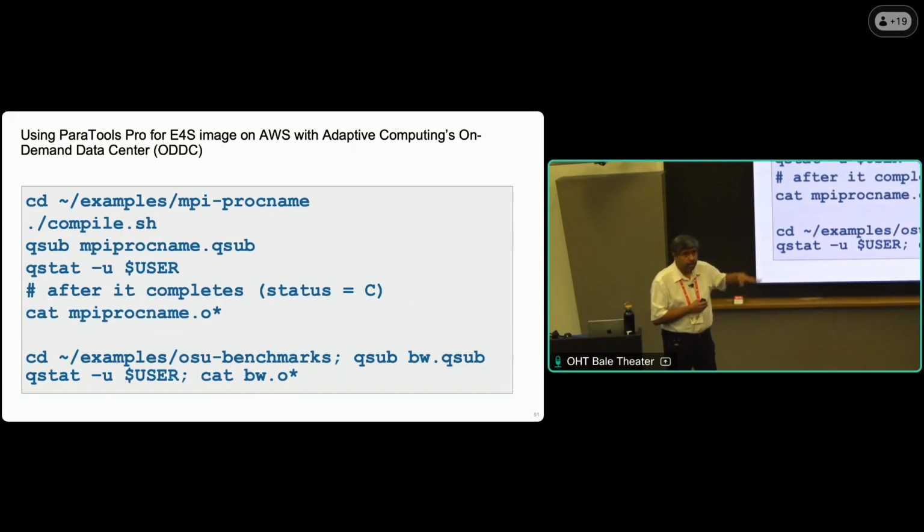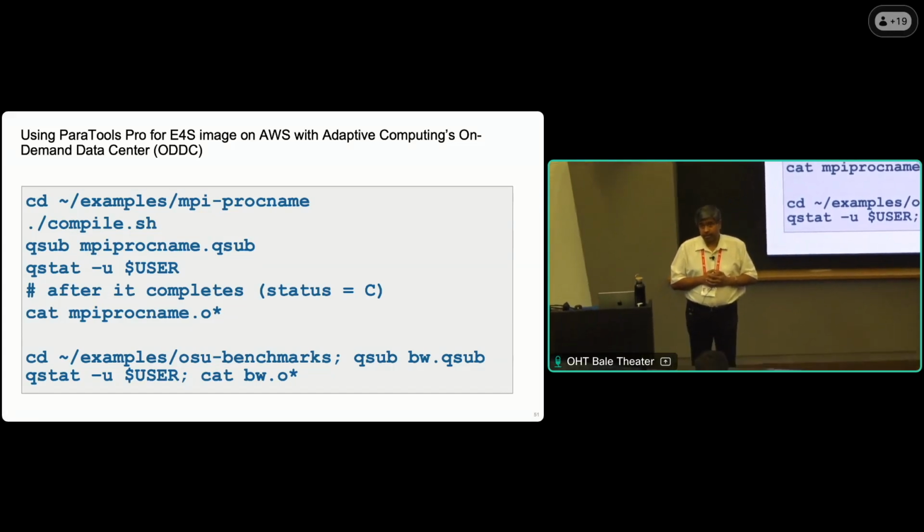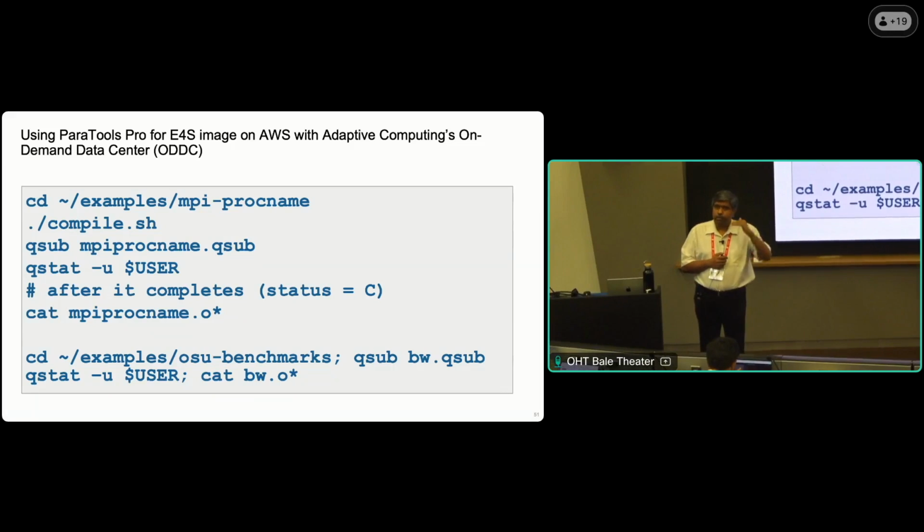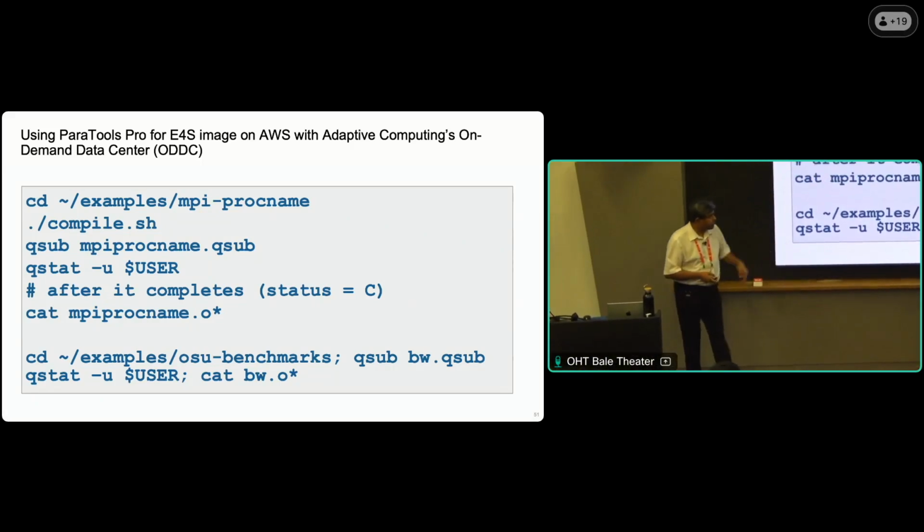For this instance, we have an EFA adapter that is rated at 50 Gbps. So how close can I get to 50? And we are using MVAPICH for the most efficient communication between these nodes. So you can see how we are running this, and let's try this hands-on, all of us.